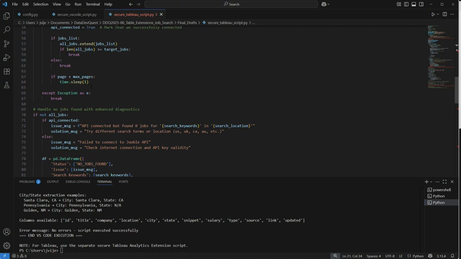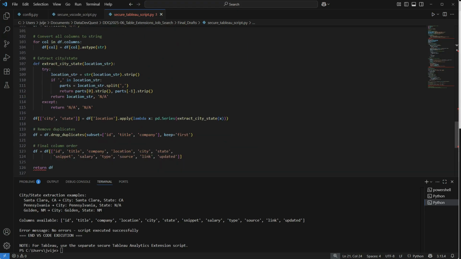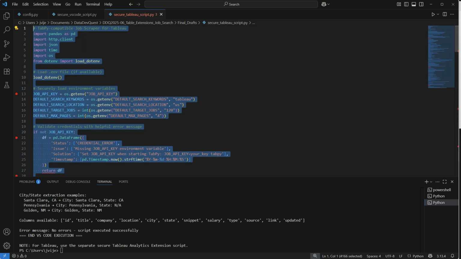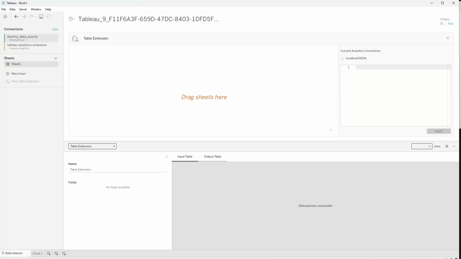All right, so taking a look, again, I put some helpful notes at the bottom in case you forget. Here's your instructions, just like we walked through earlier. Now, you could put some additional parameters in the configuration file, but I've just left it as is. I think our results are limited to just those folks who have Tableau in the job description and are in the US. We've limited our results to just 120 records. So go ahead and take your entire code, bringing it back into Tableau Desktop. Run apply.